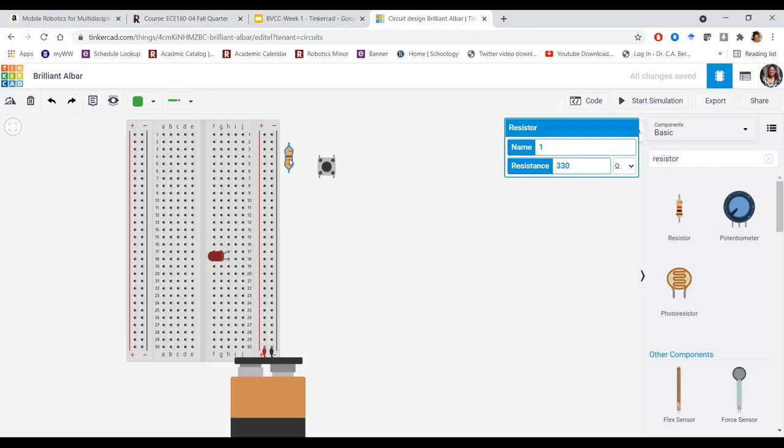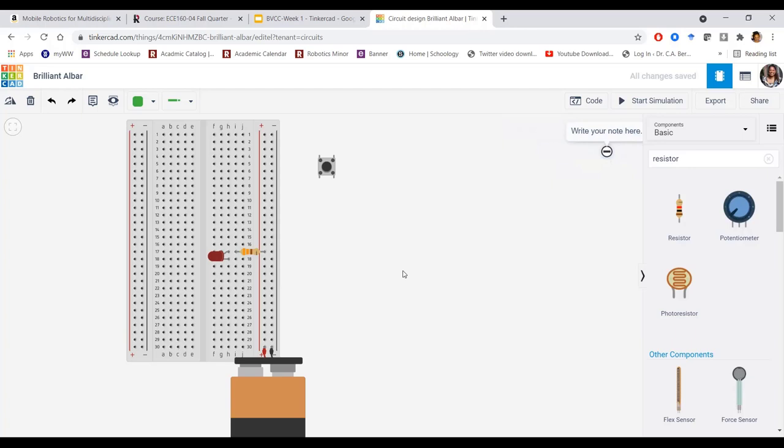Remember, it can either be a pull up or pull down resistor. I'm going to tie it to voltage because it doesn't really matter. So I can make it work either way. Maybe I'll show you that it doesn't matter. So I'm going to take my resistor and I will put it in the positive voltage like that, right? So my current is going to flow from that positive voltage through the anode, which is the positive lead on the LED. Then it would go through the cathode to ground.